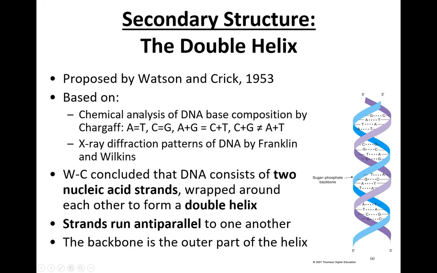He came up with this rule where he observed that if you analyze different DNA samples, let's say a sample from a zebrafish or a goldfish, and a sample from a chimp, and you analyze the composition in terms of nitrogenous bases, you always find that the amount of adenine will always be the same as thymine. So if you have 20% of adenine in the DNA of a chimp, you will automatically know that you would have 20% of thymine. If you have 15% in the goldfish, you would have 15% of thymine. Same thing for cytosine and guanine: same percentage. So if this was 20%, in this case cytosine would be 30%, the same for guanine, 30% and 30%. Always equal amounts of these two types.